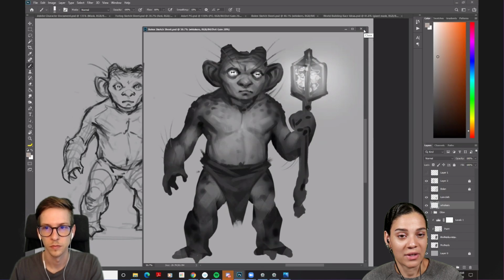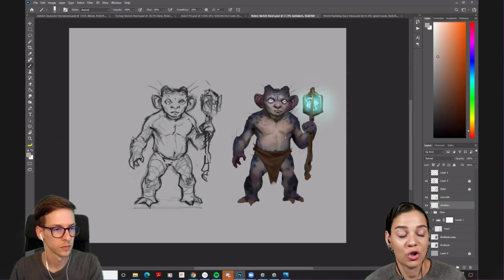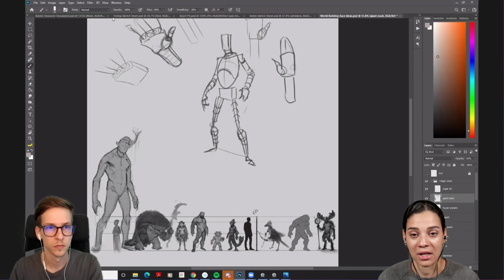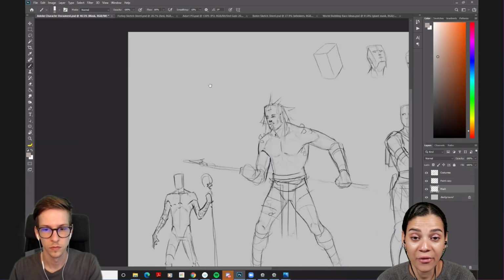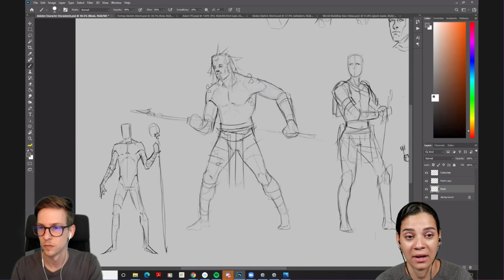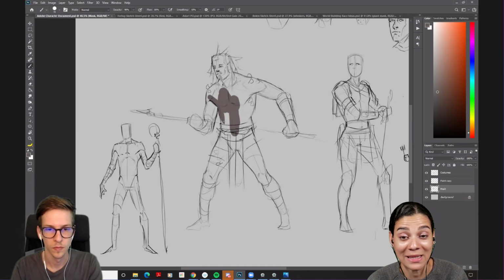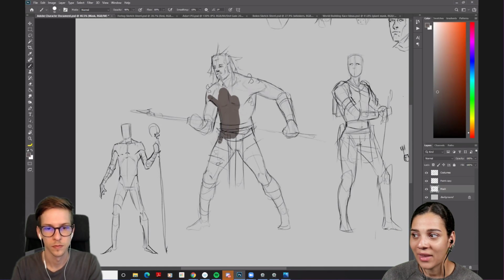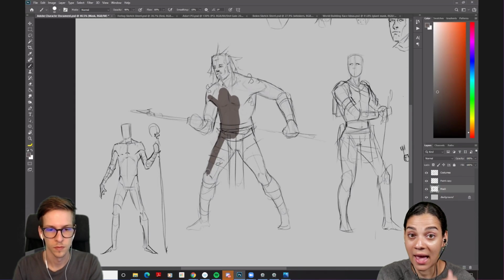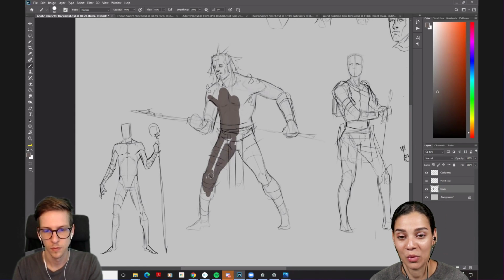When I first started using that, I think it shaved off so much time from my process, but it also made all of my paintings way more accurate because it was something I could do so quickly and easily to keep track of the values and everything going on in my painting. A lot of people will put a color layer, fill it with black, turn it to color and toggle it on and off. My problem is that while that works, I still want to sometimes paint on it while it's grayscale, and I can't do that if I'm using an adjustment layer or a blending mode, because if I paint above it, I have to actually paint in grayscale, and when I toggle it off, all of my strokes are in black and white, which does not work for me.